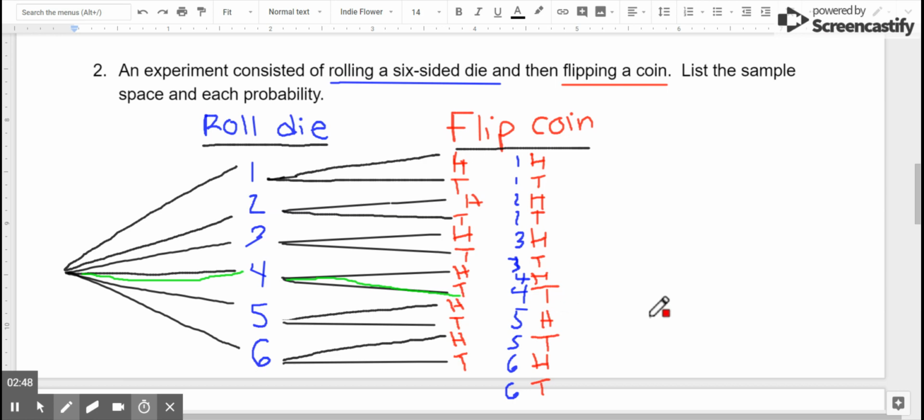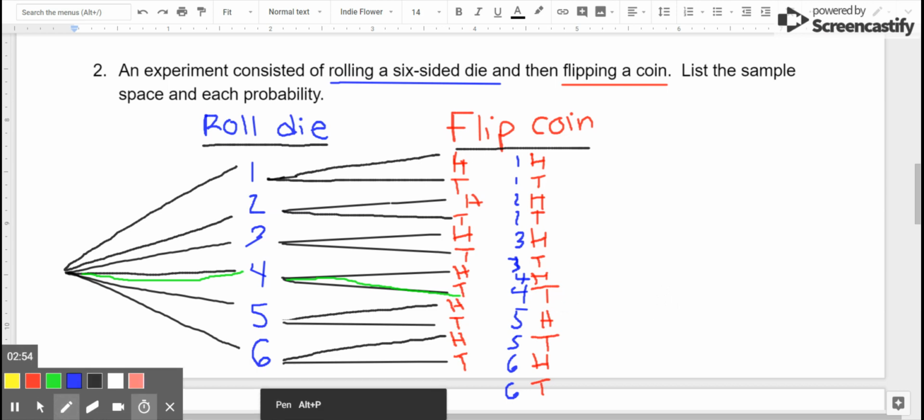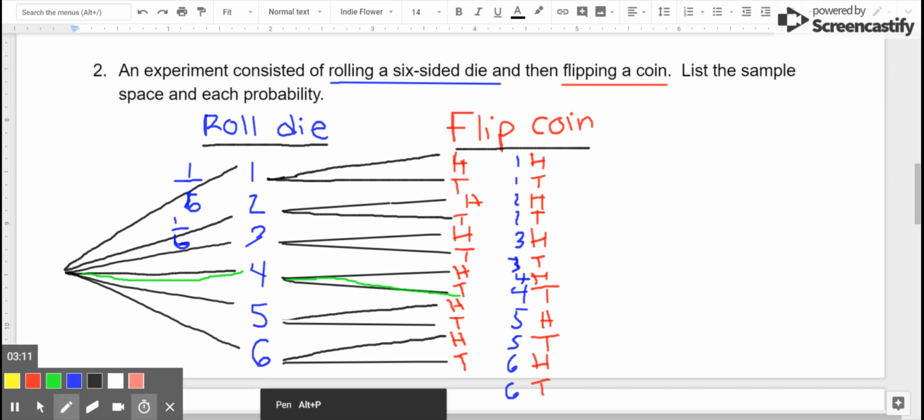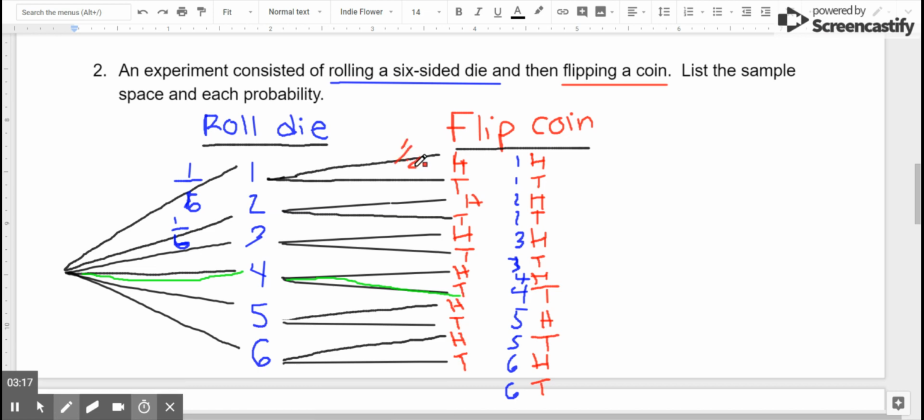In the last example, we were looking at 2 probabilities that were each 1/2. This time, we're looking at probabilities for the first event, which are all 1/6, because there are 6 possible outcomes when I roll a die, and each one outcome is 1/6 of the total outcomes. So the probability of rolling a 3, for example, is 1/6. That's different from the probability of flipping a coin. The probability of each event when I flip a coin is 1/2. But every time I flip a coin, the probabilities are consistent. And every time I roll a die, the probabilities are consistent.